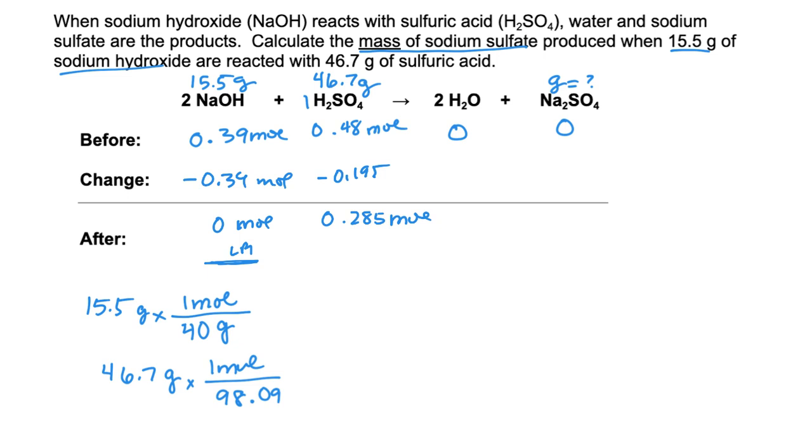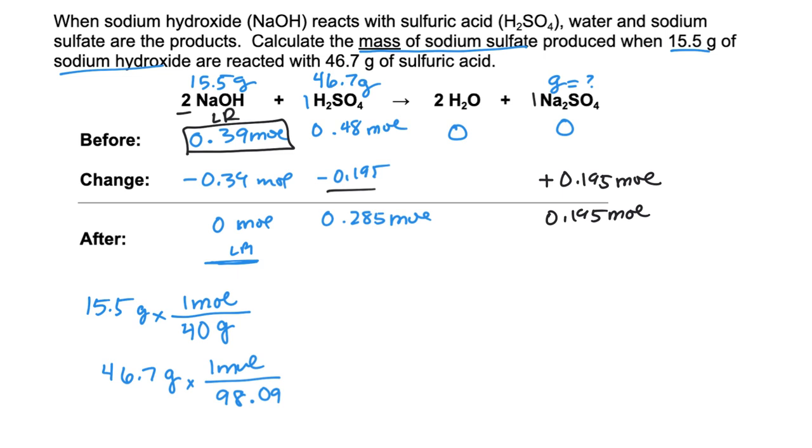So now when I calculate the Na2SO4 that I actually need, I want to make sure I use this mole amount, because this is my limiting reactant. So according to my balanced equation, I have 2 moles of NaOH to every 1 mole of that. So I'll need half as much. So that should be the same as this one. So I'm going to gain 0.195 moles of Na2SO4. So I will get 0.195 moles of Na2SO4 when I'm done.